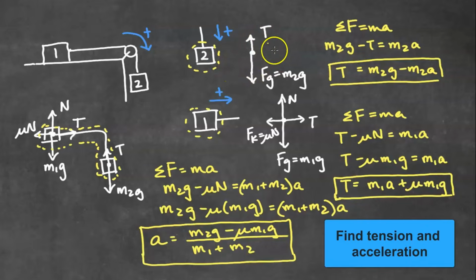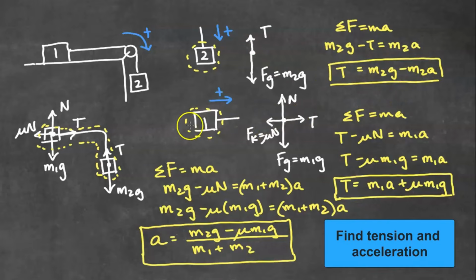So be really careful. Do not set these equal to each other. It is accelerating, so they cannot be equal. These forces cannot be equal. Okay. So now I'm going to apply Newton's second law. F equals ma. Force in the positive direction minus force in the negative direction. M2g minus T equals M2a. Solving for T, we get M2g minus M2a. So if you're looking for the tension force, this is how you can solve it if you know the acceleration.